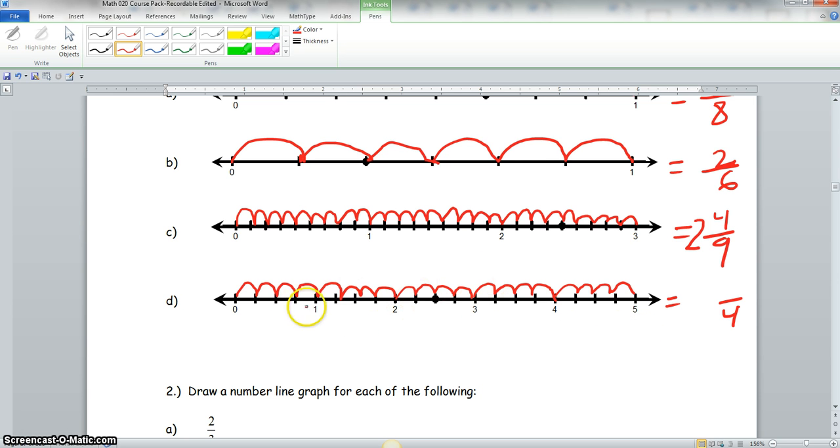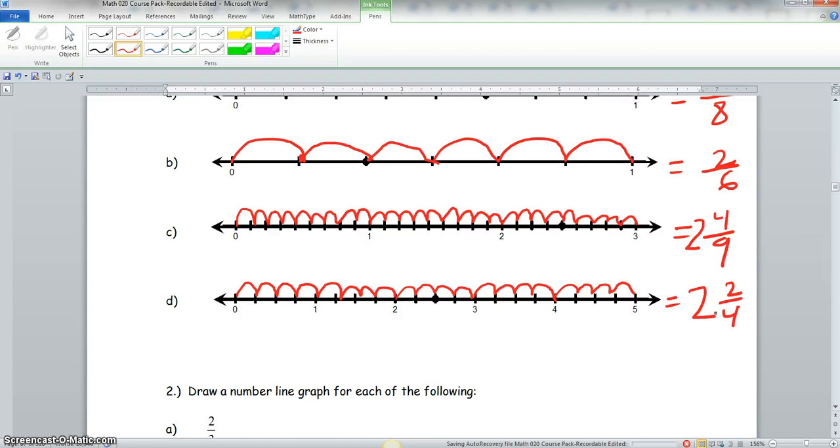Now if you look here, we have our point here after 2. So we know we have 1, 2. So 2 would be your integer. Now we count from 2 to the point. We have 1, 2. So your numerator would be 2. Now we could simplify the 2 for us, but like I said, because we haven't done simplifying yet, this will be one of the few cases that I will let you leave a fraction without simplifying it.